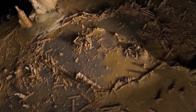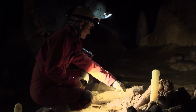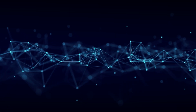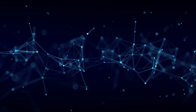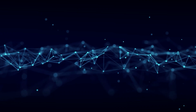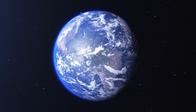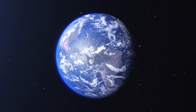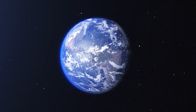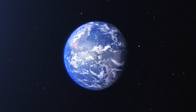Even to a trained eye, the scene looked like it could be the work of early modern humans who first appeared in Europe about 40,000 years ago. But uranium dating of the stalagmites, as well as dates for a mineral cloak that had grown over them and the bits of bone, revealed an age the team didn't expect. The strange rings are roughly 176,000 years old. The structures vastly predate the arrival of Homo sapiens, not just by a smidge, but by more than 100,000 years.